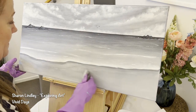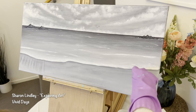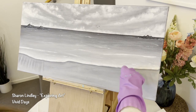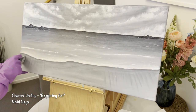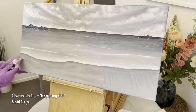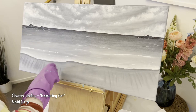I still love using my big brush. And I'm coming in and practicing with my stripes. Now, the reason I do these stripes, the ones to the left I'm going to wipe off because the angle wasn't right. It is basically a tiny little bit of Paynes Grey, which is slightly darker, virtually nothing on the brush. And just by swiping down, it's blending in with those lighter tones, and it's not creating such a harsh colour difference. And you'll see I come down to start with, and I pull it forward in the angle that I think the waves are going to be. Random, I don't want it to be too uniform.